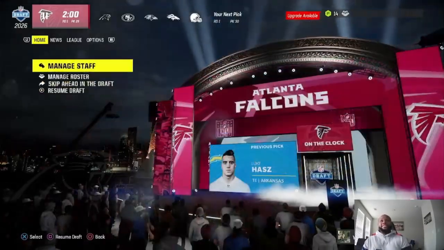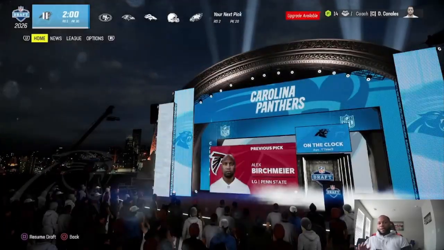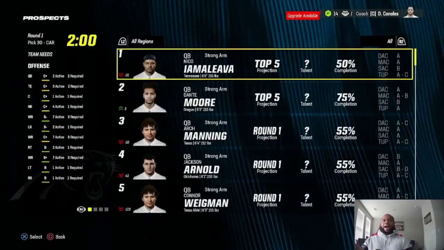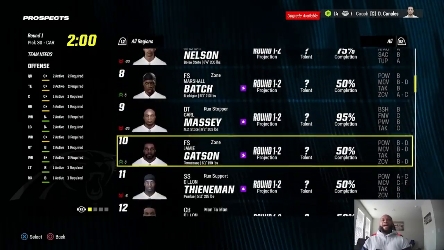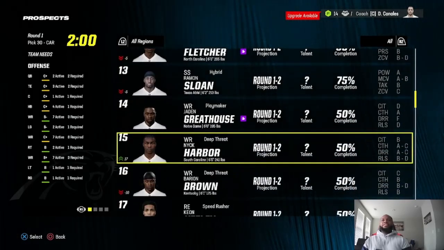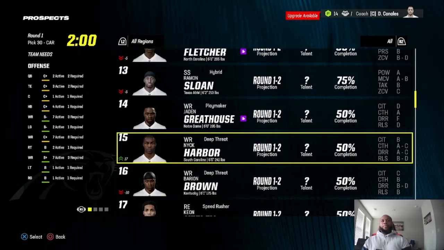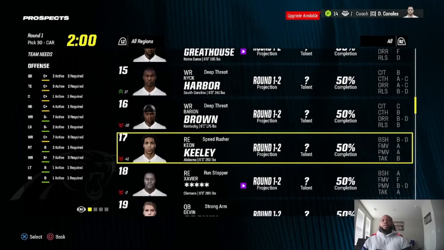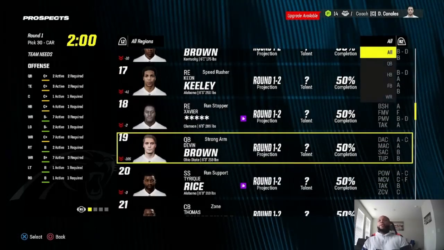There's just quarterbacks sitting here that nobody has touched. I think I'm going to go ahead. I risked it twice, y'all. I don't think I'm risking it again. There are a crap ton of quarterbacks here. I'm amazed that it's just this many quarterbacks just sitting here. Nick Harbor would be a nice grab at wideout, but we don't really need a wideout. We don't really need a DN either. We really need a right tackle, but we don't need that in this draft.